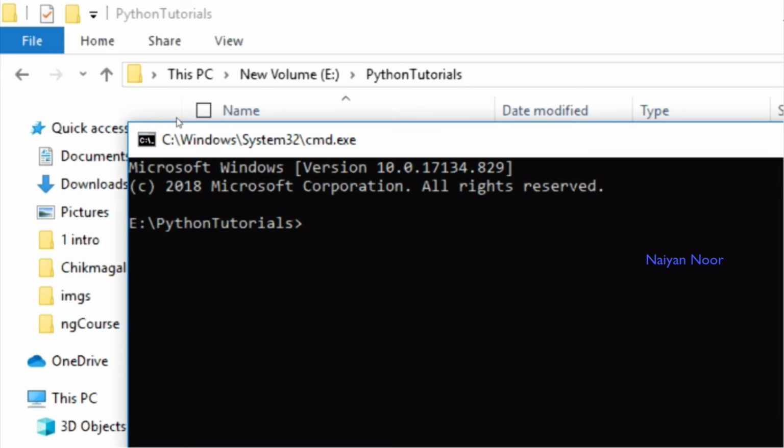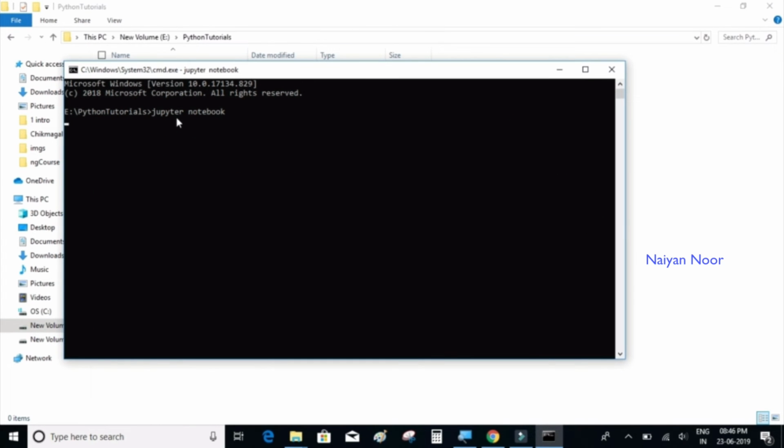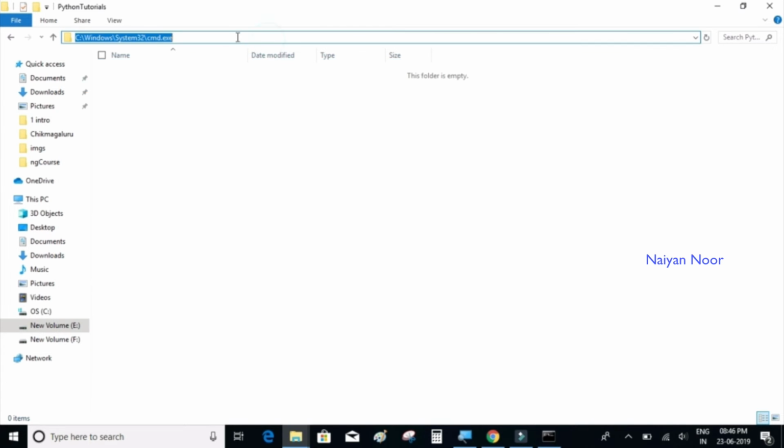Now to open a Jupyter notebook in this particular folder, you just have to write jupyter notebook. What this is going to do is open up the Jupyter notebook IDE in your default browser, and the root folder will be the folder from where you opened the command prompt.